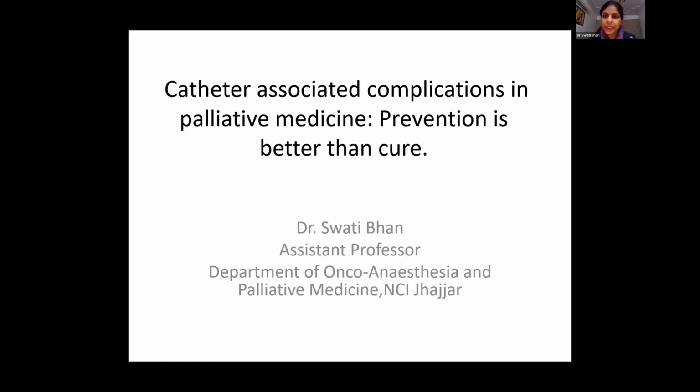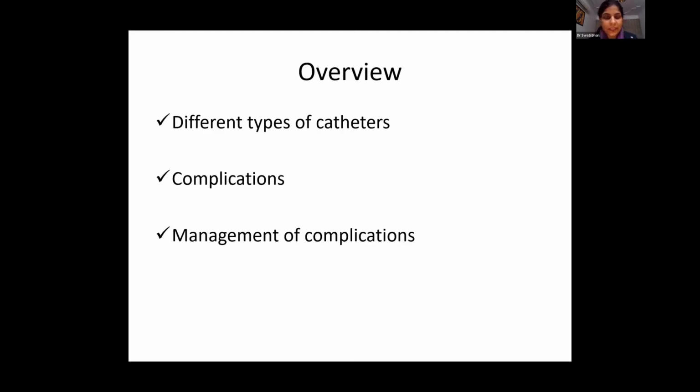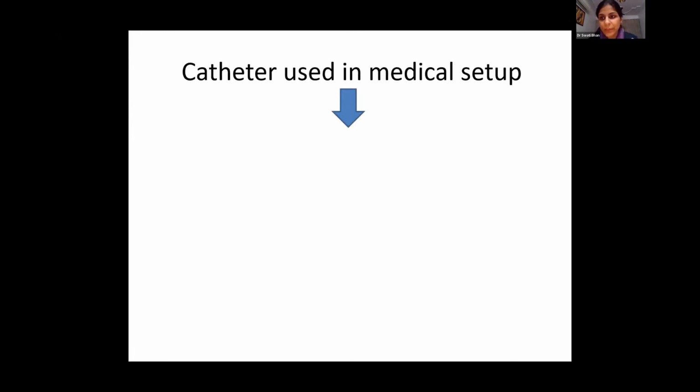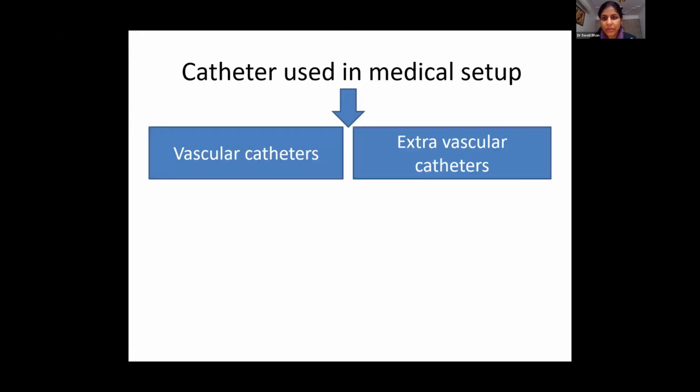So the topic for today, as ma'am has already explained, is catheter-associated complications in palliative medicine. Prevention is better than cure. The overview for today's class: we'll be discussing the different types of catheters we use in palliative medicine or general medicine, their complications, and how to manage them. The most common catheters used in the medical setup are the vascular and the extravascular catheters.